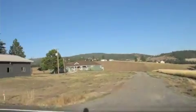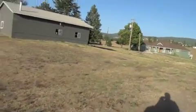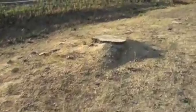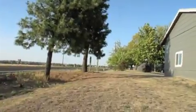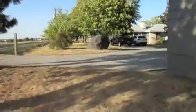Clear, go across. It is very dry. It doesn't rain for a couple of months, really. This little stump, they had to cut a tree down because it was growing in the power lines up there. Up there, there they are. So here we go. There's the house.